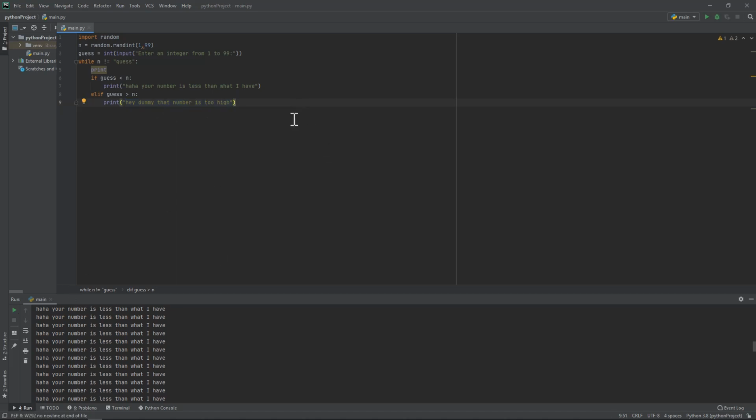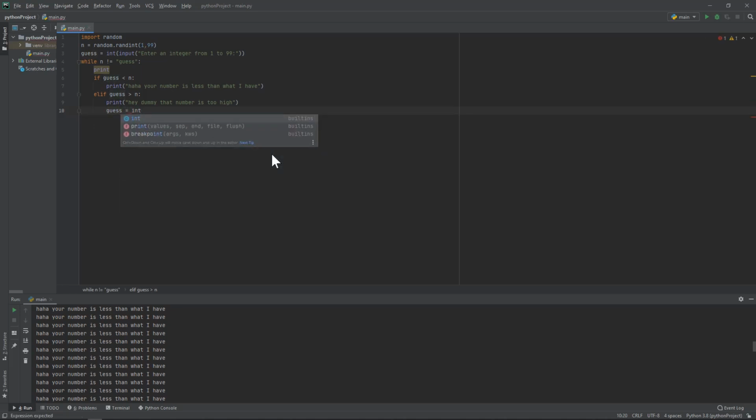So we would put guess is too high, and then we would do it for both. I just forgot to do it now. We would put in guess equals integer input. We would do the same thing as what we had up at the top. It's just that I forgot to do so. My bad.